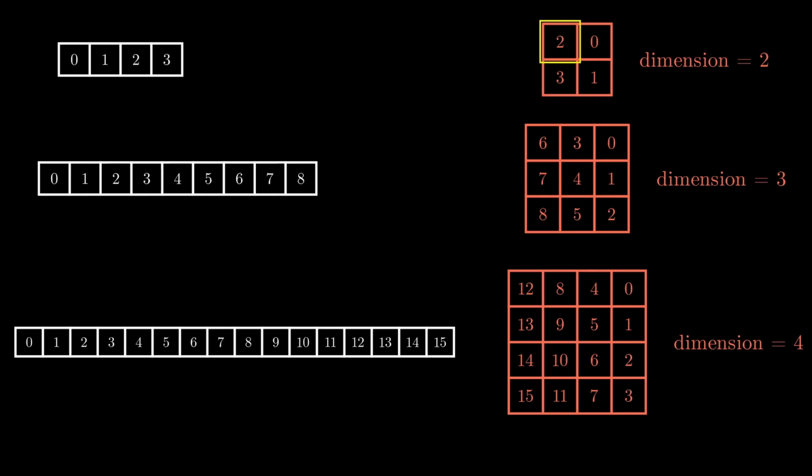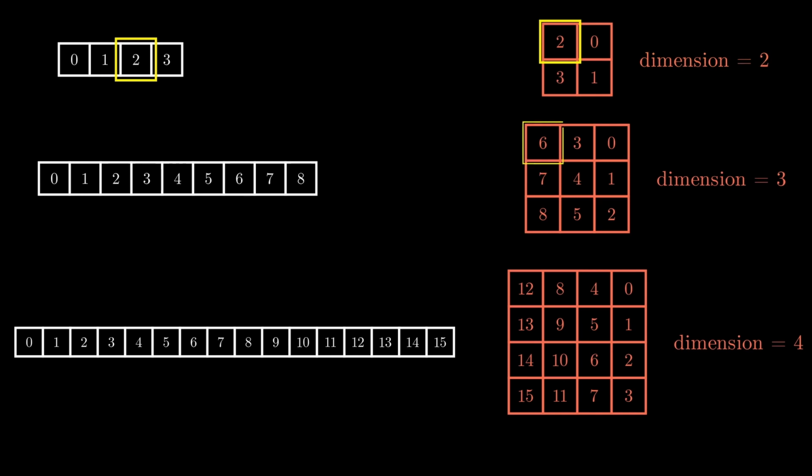We want to figure out what index to access in our original matrix to find the value that should be placed in here. For the 2x2 matrix, we know that the desired index is 2. Why? Because we said earlier, the value of each cell in the rotated matrix gives us its original index in the non-rotated matrix. So, we want our magic formula to give us exactly that original index, which is 2 in this case. How can we represent 2 using our matrix properties? Well, it's just its dimension.